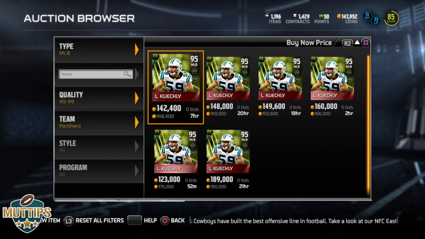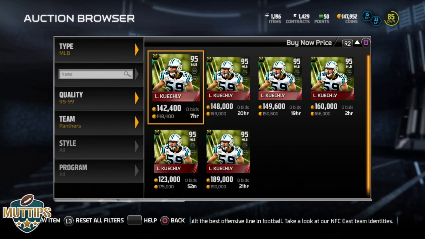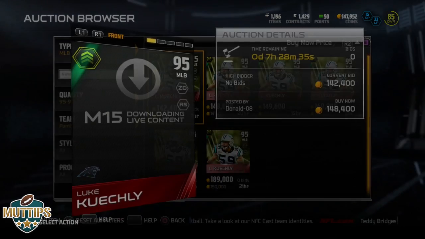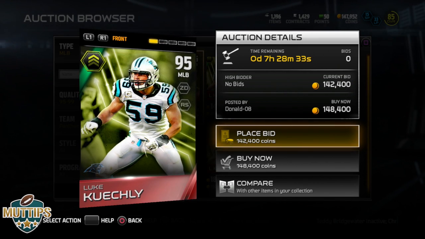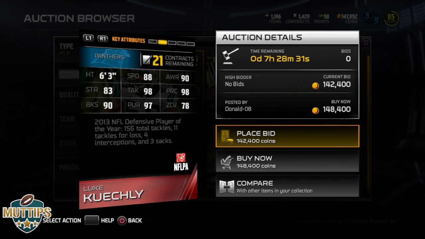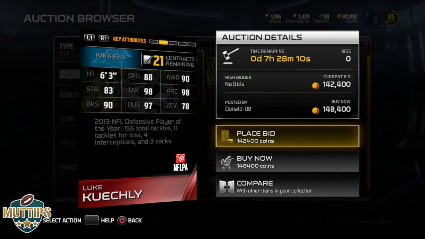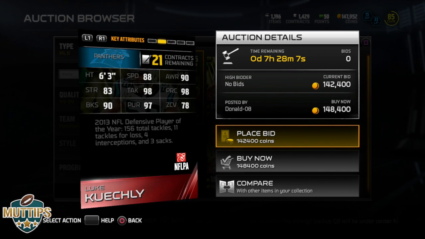I'm saying this should drop a little bit. When I was doing the research for this, it was around 120K, so I would say go up to like 135. This Luke Kuechly is a great card. You're going to look at his pursuit as a 97 pursuit. His tackling is 98, and he has amazing speed at 88. So that right there seals the deal.